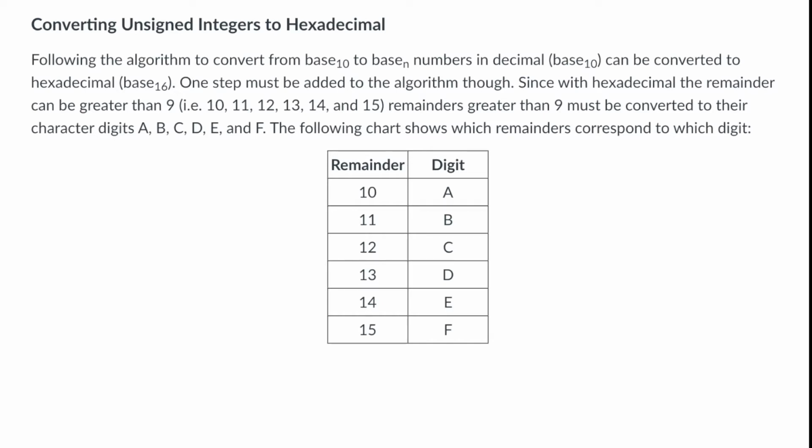When we are converting and we get our remainders, we will have remainders that are greater than 9. For example, 10, 11, 12, 13, 14, and 15. Well, we can't write the digit with 2 digits, such as in base 10 we would use to represent 10, 11, 12, 13, 14, or 15. So what do we do? Well, when we have a remainder that is any of these numbers, we're just going to convert them to the proper hexadecimal digit, which 10 is going to be A, 11 is going to be B, 12 is going to be C, 13 will be D, 14 will be E, and 15 will be F.